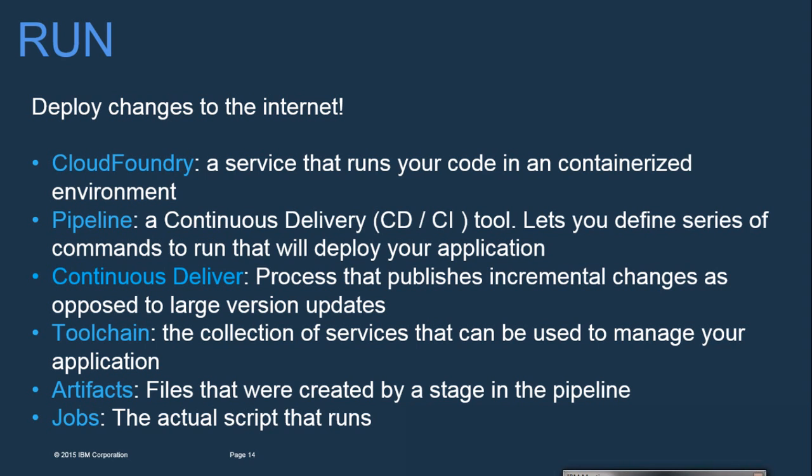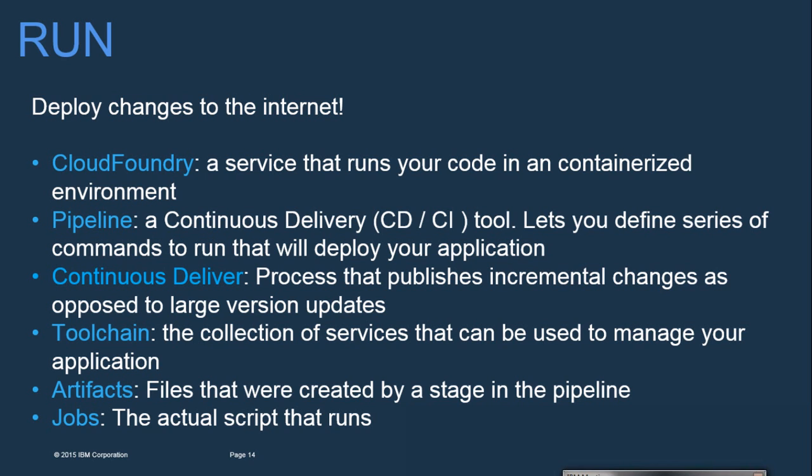The pipeline is a continuous delivery or a continuous integration tool that lets you define a series of commands that will deploy your application. For us, since we have a pretty simple application, our pipeline is going to be essentially pull down all the source code and deploy it into a Cloud Foundry application. So it's only going to have 2 steps, which I'll go over in just a bit.